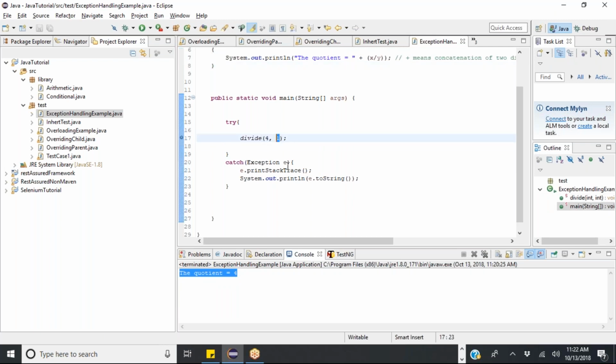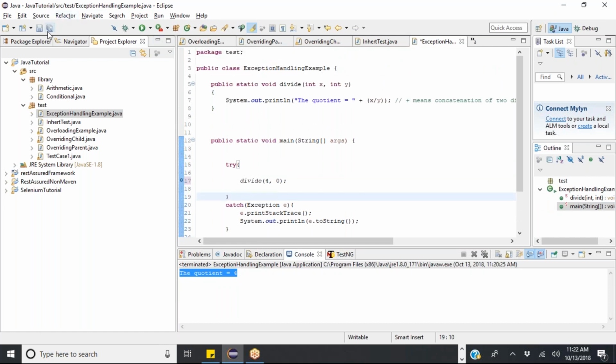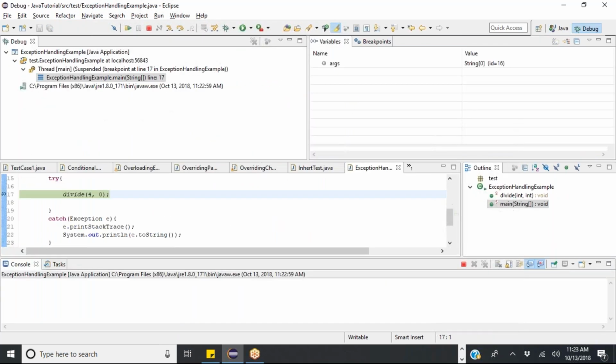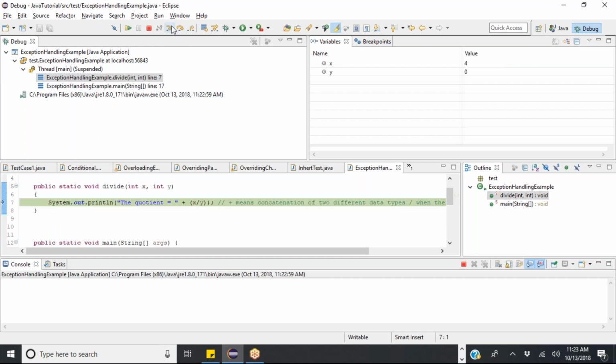Now I will show you an example of debugging with try catch exception throwing, how it works. Let's see, real time runtime. Okay, so same debug point. Now what do you want to do? Step into, step over, step into. Now x value is 4, y value is 0, right? Why are we debugging here? Because in order to investigate what the error is, we have to debug exactly at what point, so that you can easily rectify it. Now step over.